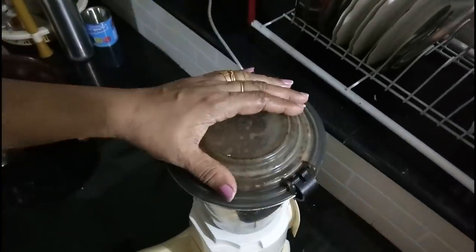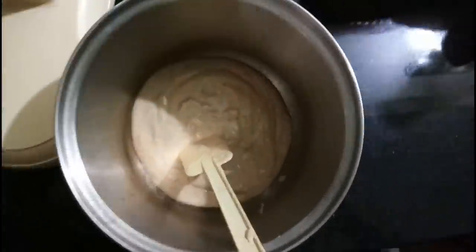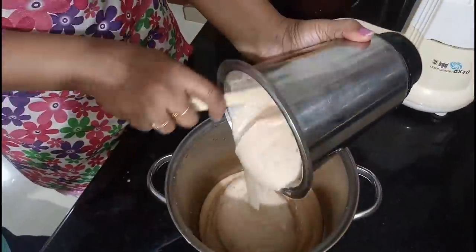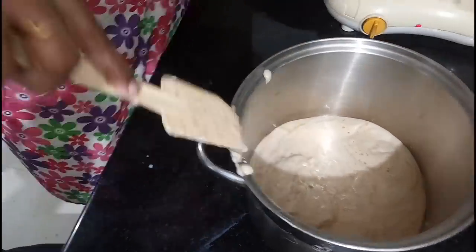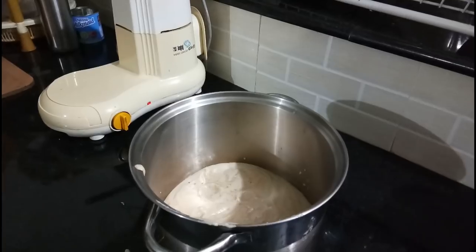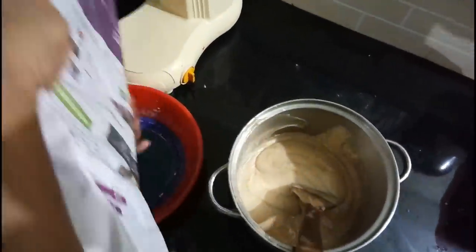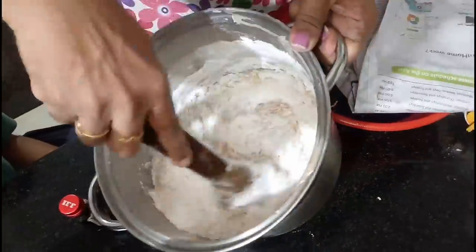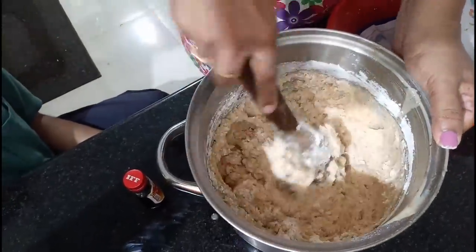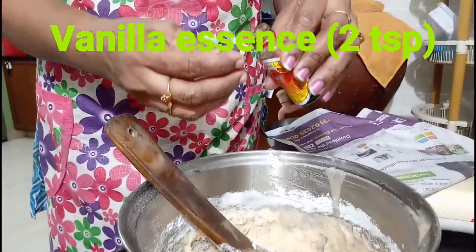Now add some Jathikka or Jathipathri. Then later, add the maida mixture containing baking soda, baking powder, and a pinch of salt into the bowl. Mix it gently. Add some vanilla essence.